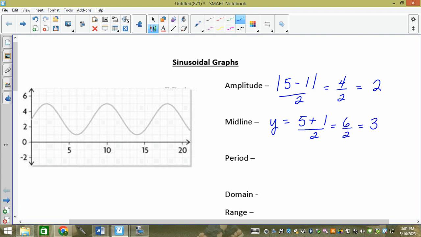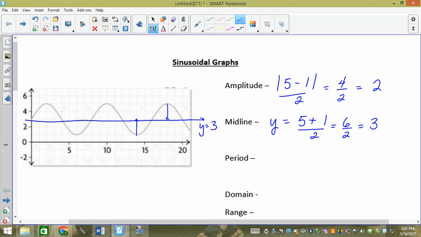And remember, the midline is a line. You better have y equals. If you don't have y equals, you go in and put y equals. Or you gave me a median value, right? Not a midline. And remember, if I count up my amplitude and I count down my amplitude, I should meet at my midline. So I know I'm right.